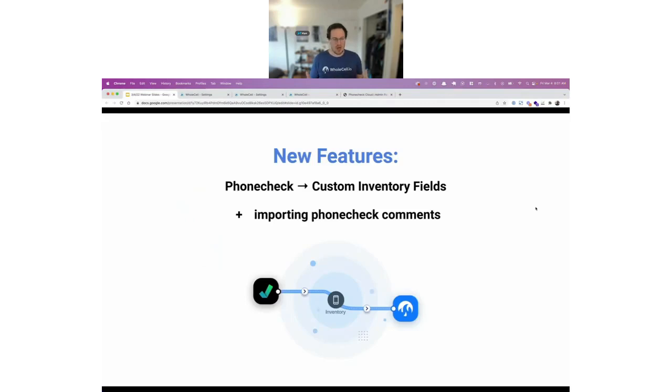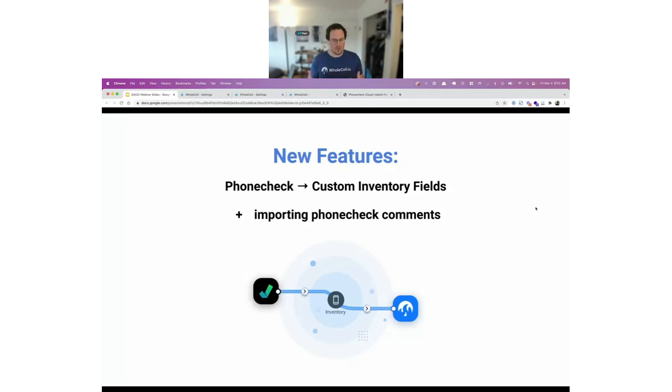So today we're talking about this new set of features that we've launched in Wholesale in the last couple of weeks. And a few weeks ago, if you get our emails, you saw that we launched custom inventory fields. So that gives you the ability to add inventory fields that you didn't have before, describing specific things about unique inventory items. So we have been having folks wanting to have fields for a long time for things like battery health, serial number, because maybe they're keeping the IMEI and they also want to keep the serial number, vendor ID, if your vendors use a unique ID and you want to use that ID when you're talking to them about RMAs or anything like that. And like if you're tracking the software version of the phone, anyways, many different things.